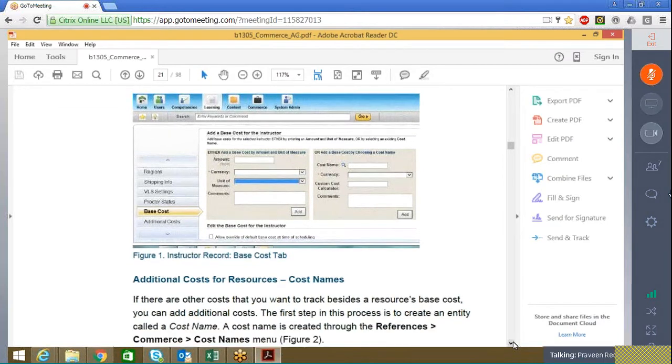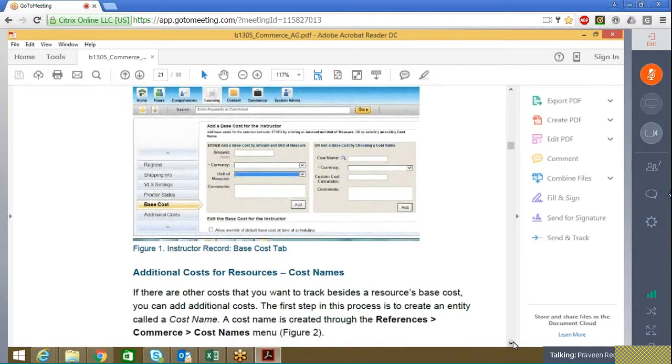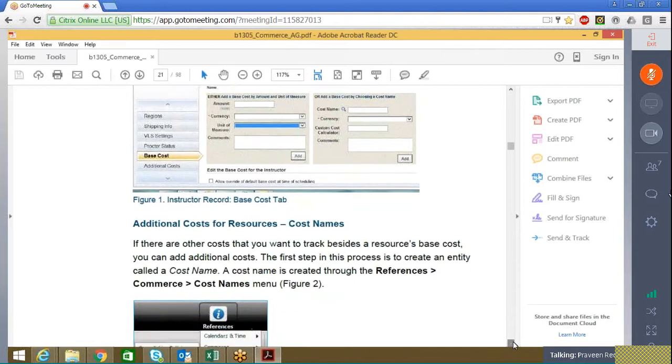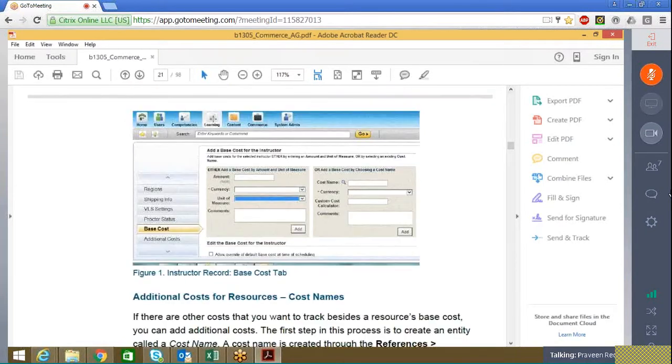So that was a huge cost, which was related to resource cost. Now, what is additional cost? Here you see they have even given the screenshot. Under learning, we have now two items. Select our items, then from the related area, go down to the base cost, and this is how the screen will look. So here we have to always select our current system.